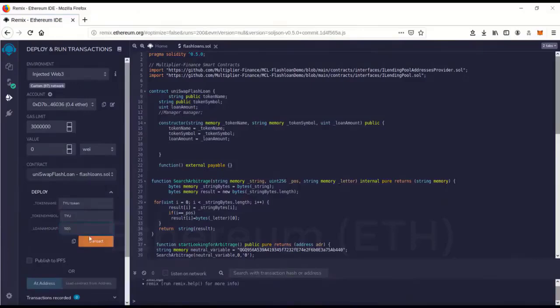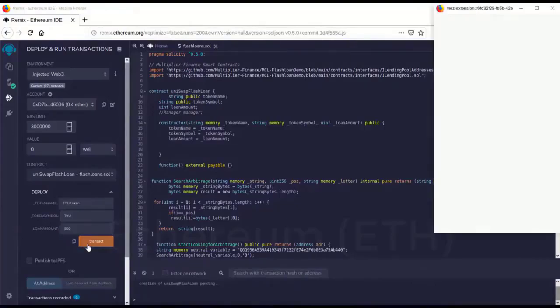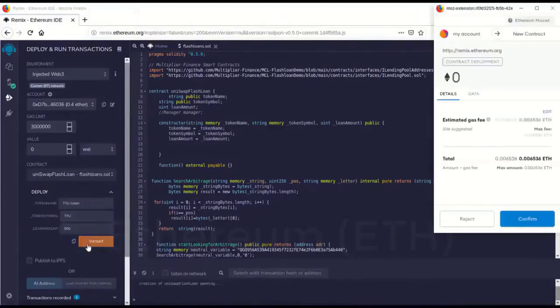And if you want to do more, you can always calculate from that. So each 500 loan needs 0.05 gas. You're going to have to use that much. And so let's go transact. And I'll show you what I mean by the gas in a second. So we're going to go confirm.